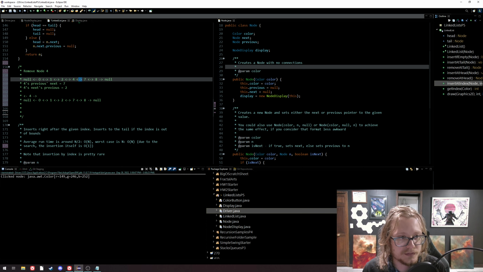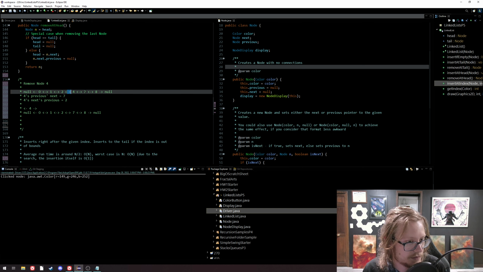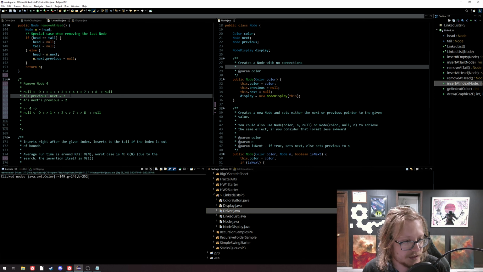So one more time, to remove 4, all we have to do is set 7's previous to 2 and 2's next to 7. If we think about what 2 is relative to 4, 2 is 4's previous, so 4's previous next is now 7. But what is 7?